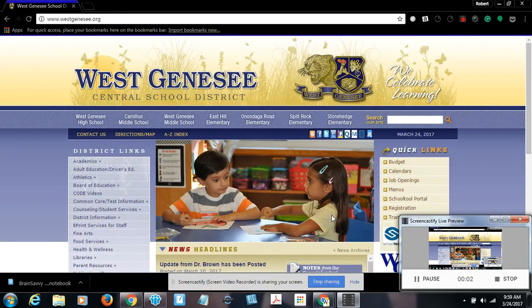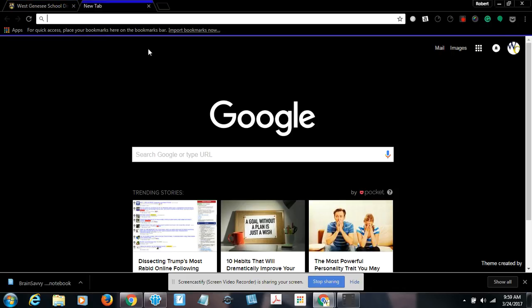In this brief tutorial, we're going to take a look at Google Drive. I'm here in the Chrome browser. I'm simply going to click on a new tab. And if you notice, there's an icon on the right of the screen. It looks like a grid. It's officially called the Google Apps Launcher. I'm going to refer to it as a waffle. And if you use that term with your students, they'll quickly know what you're talking about.